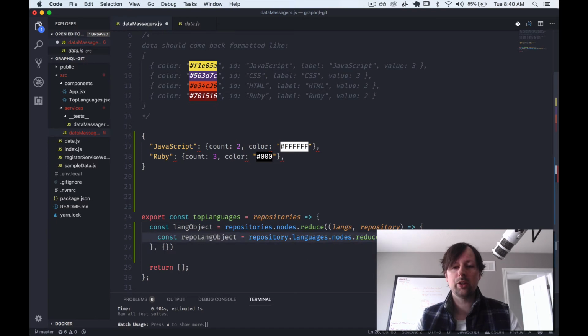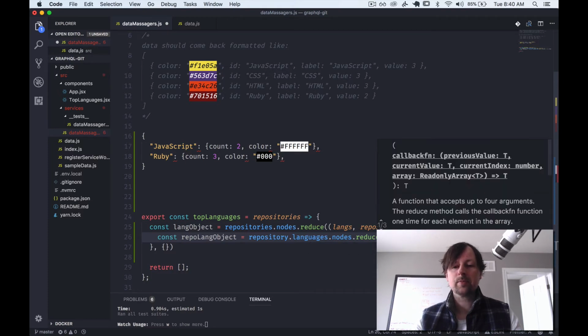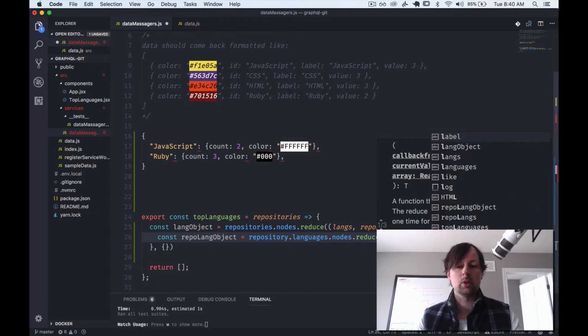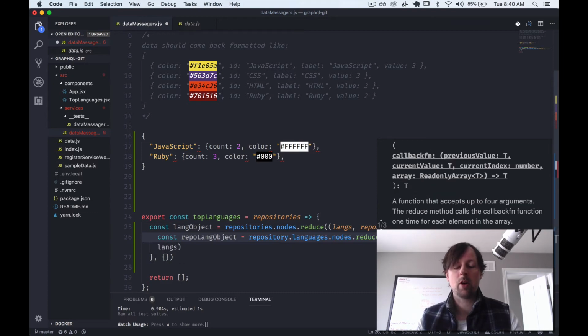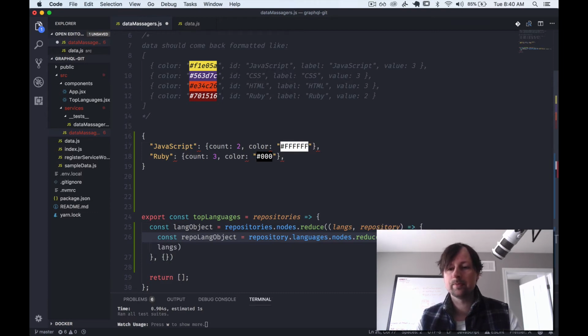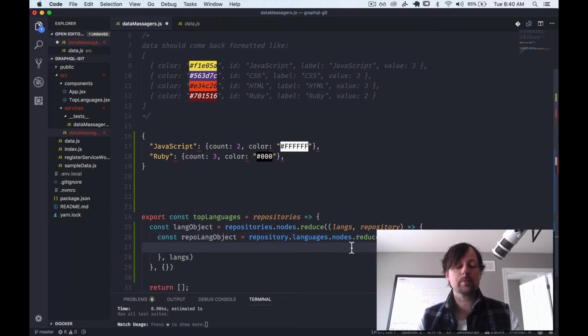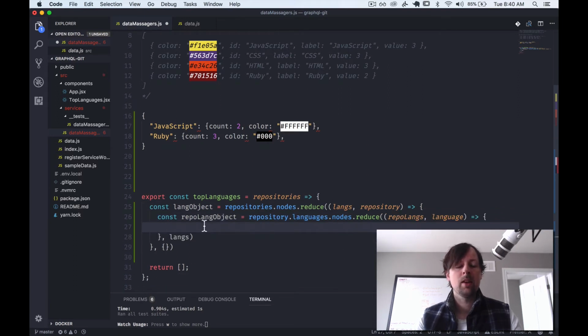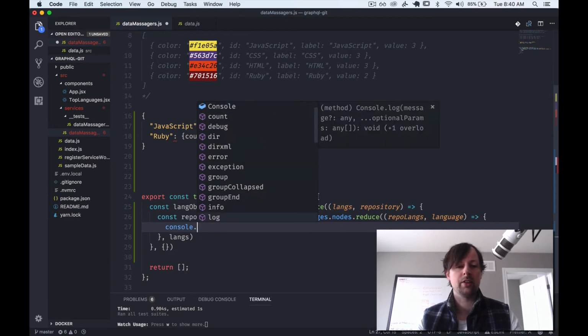So we do that here, and we need to give it, remember, old state, new state, so we can call it repo langs here. And then what are we looping over? We're looping over each language for this repository. Okay. So let's just start console logging what we've got so we can see it.